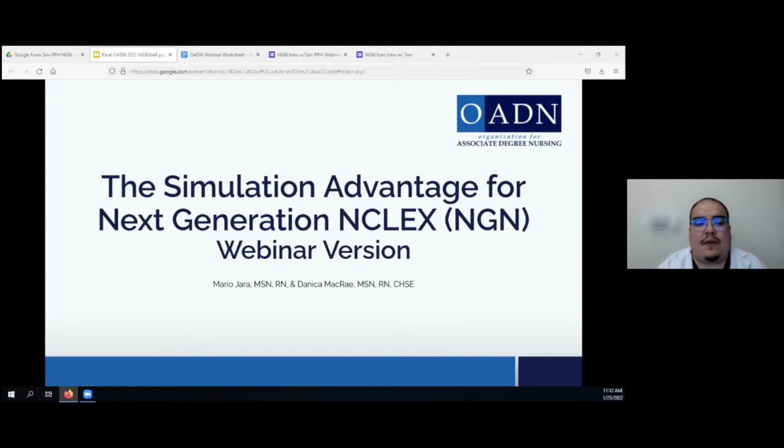We have an existing workflow for distance learning at ACC due to the pandemic, as most colleges do. But now NGN looms in the horizon, and our students already have a lot of asynchronous screen time. So adding more testing on top of existing testing wasn't really the approach we were looking for when we wanted to tackle NGN. So we decided to start working on NGN materials paired with simulation content.